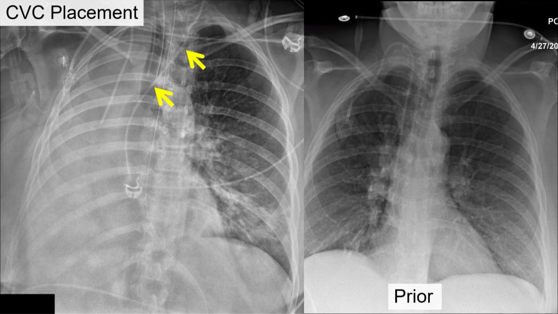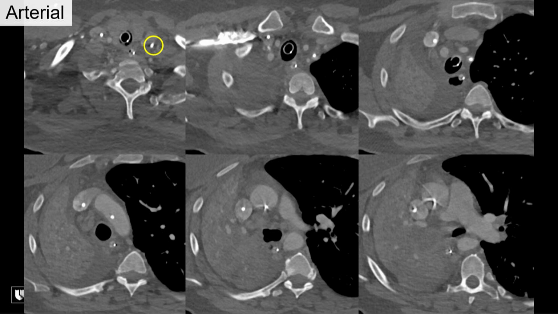And I admit I was fooled by this one initially. I figured, well, that's probably just going down the SVC, which is displaced to the right. However, I noted that the distance between these two catheters seemed wider than your typical SVC, right? I mean, that was probably 2 or 3 centimeters right there. So I got a little bit suspicious. Plus, with the recurve of the catheter back in this direction, I started wondering, could this potentially be arterial? A CT was obtained, and you can see, in fact, it is arterial right there.